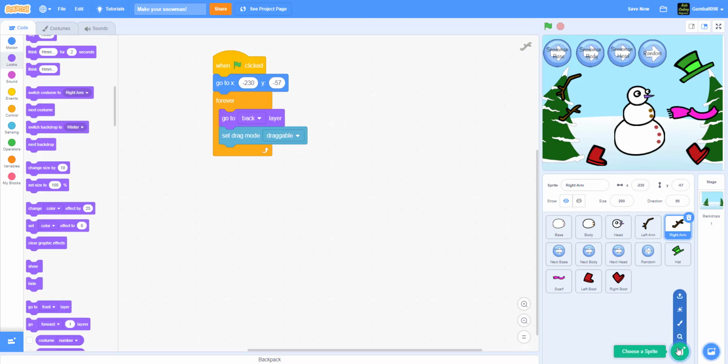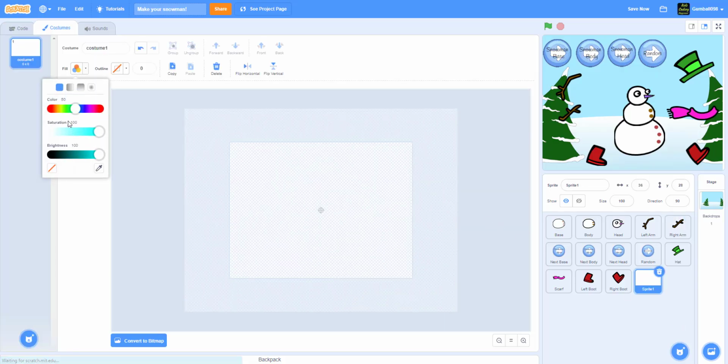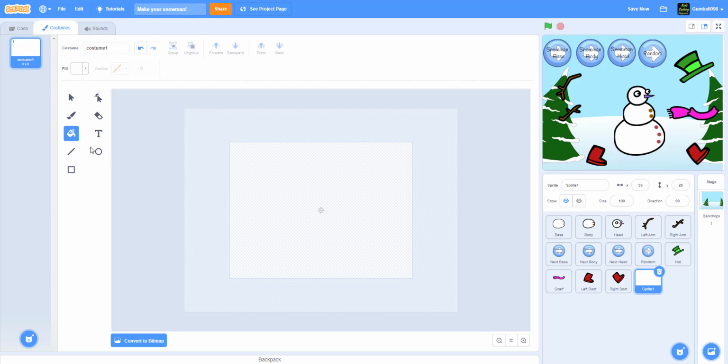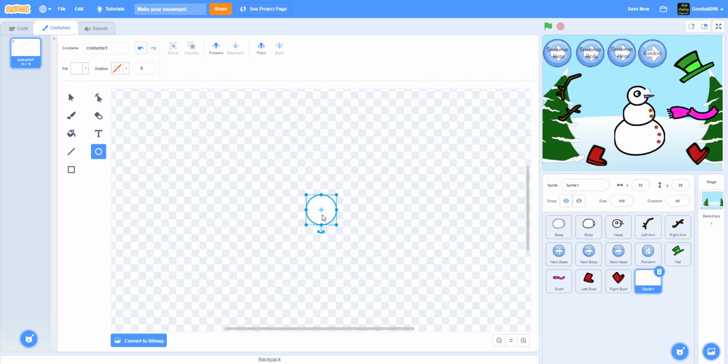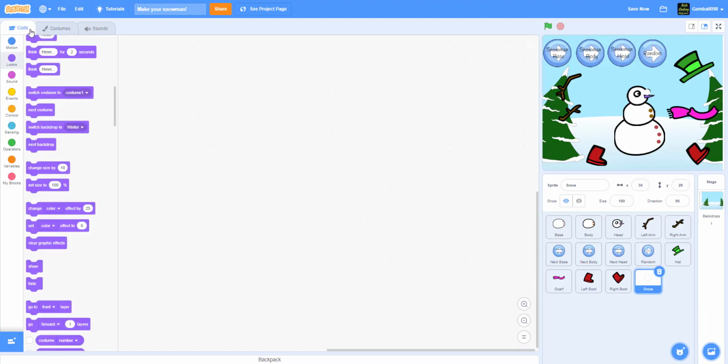So right now we're going to do the snow sprite. It's going to be constantly falling down, so let's draw the snow. White, do this, do this, and then shift and make a small circle. And we center this. Let me see if I can center it. Is this in the center? Yeah, this is centered. And now we have the white Sprite 1, which is also known as snow. And we will go to the snow and code it.